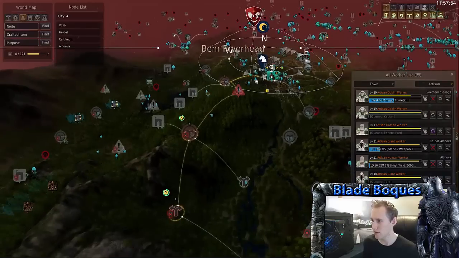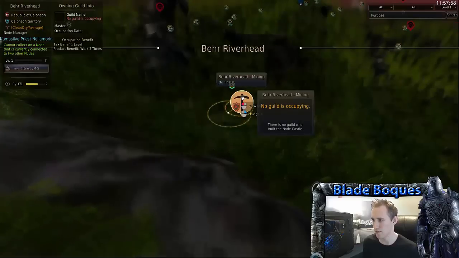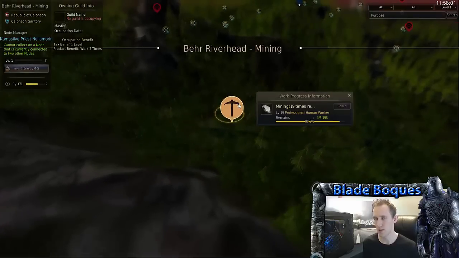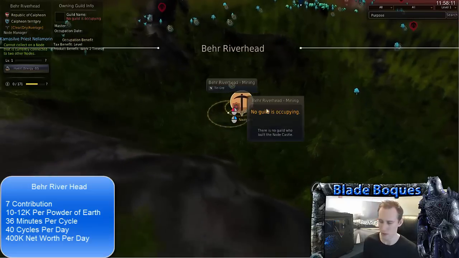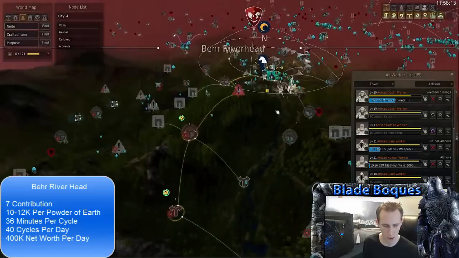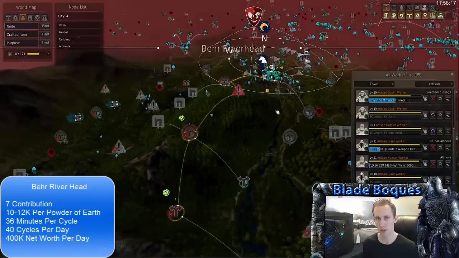So south of Calpheon, I've connected all the way down through here to the Bear Riverhead. The reason I have the Bear Riverhead is that it's only 10 ore, which is really not that valuable on its own. What we want is the powder of earth. These are typically about 10,000 apiece. Very nice. I can do an entire node system here with this worker in about 36 minutes, so on average that's about 40 of those a day.